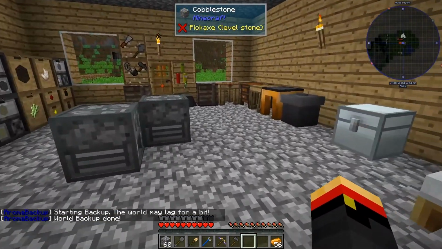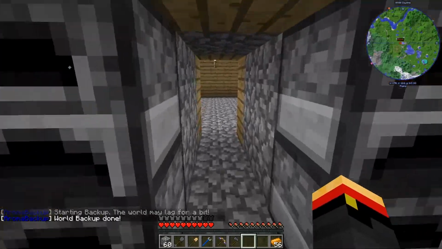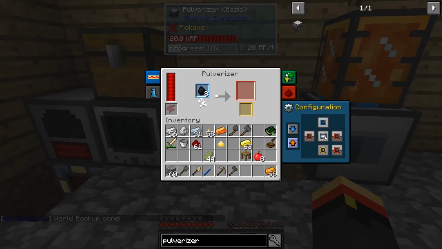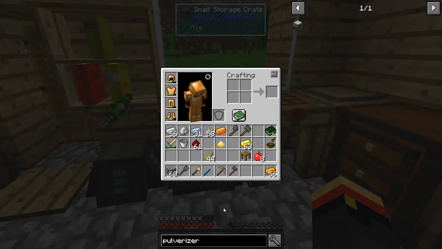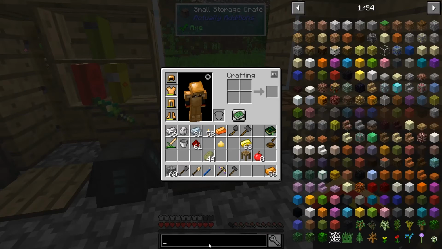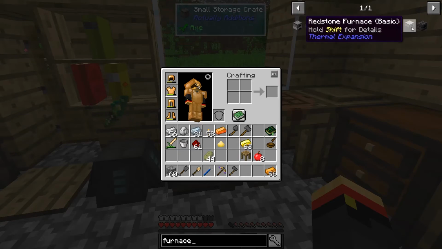Okay. Obviously didn't grab the coal, just put it in here. Alright, there we go. So we'll start crushing up the coal for that. And then I wanted a redstone furnace. Let's see, the sourceful, there it is, okay.